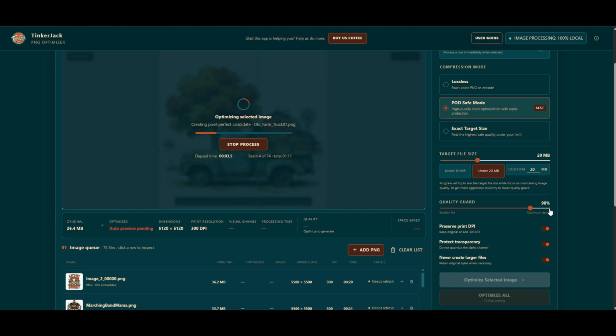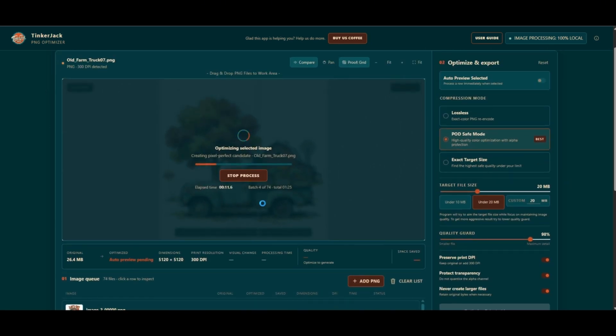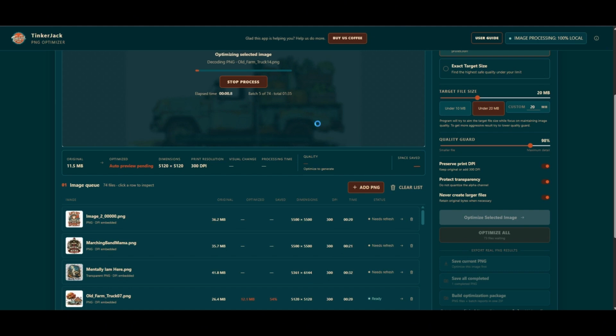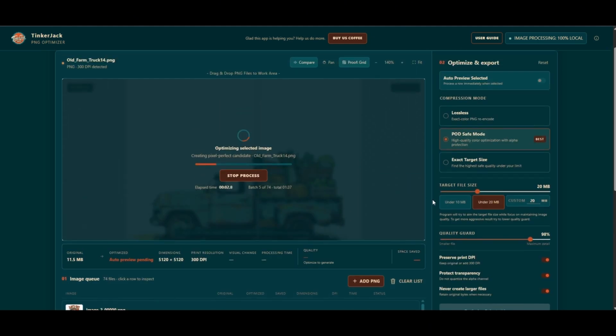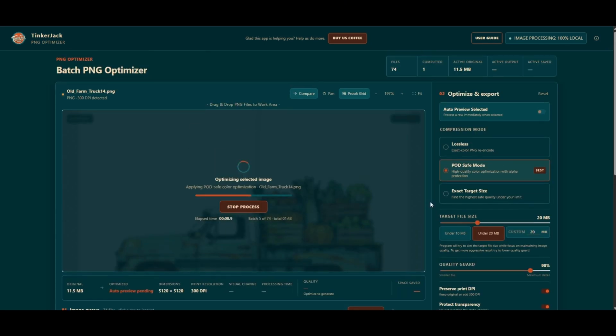I have tried many free options for reducing PNG, and some are better than others. I don't want to compare, but sometimes they are good but don't have a preview, and maybe they are good but don't have a badge. Now in TinkerJack, for the price of a cup of coffee, you have everything.